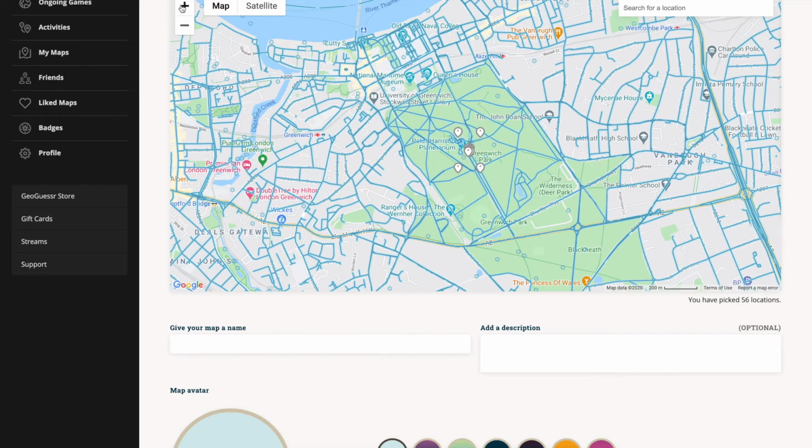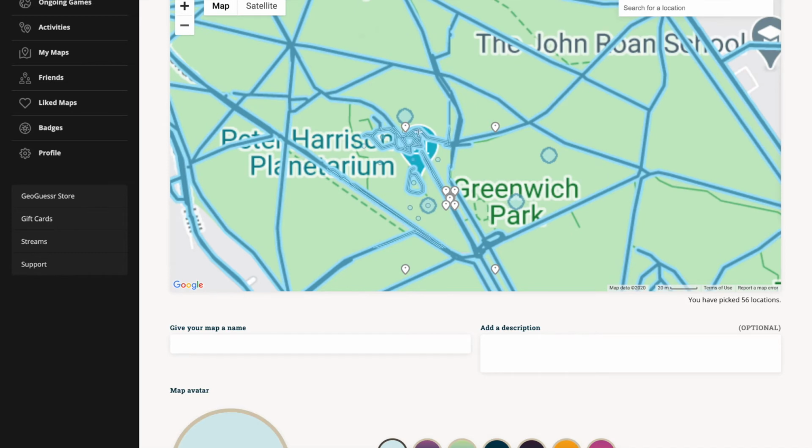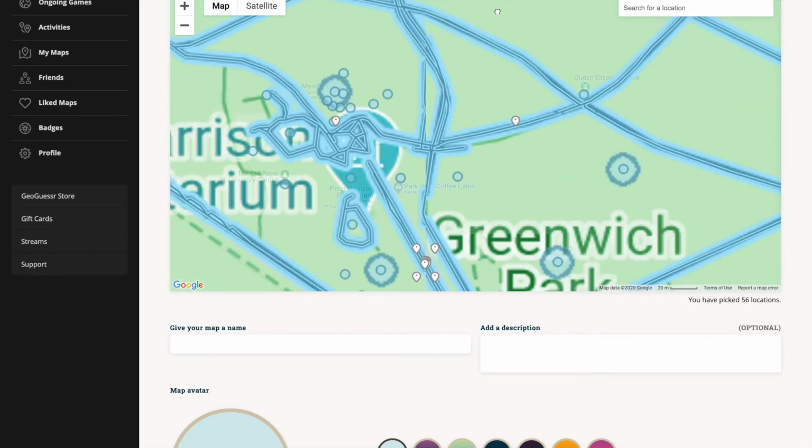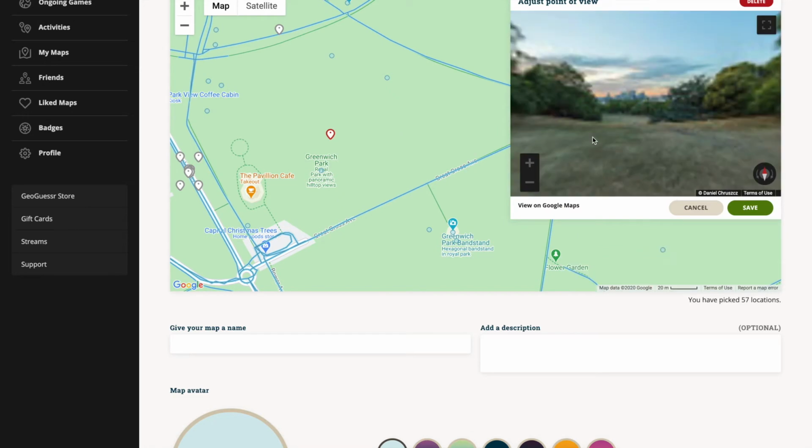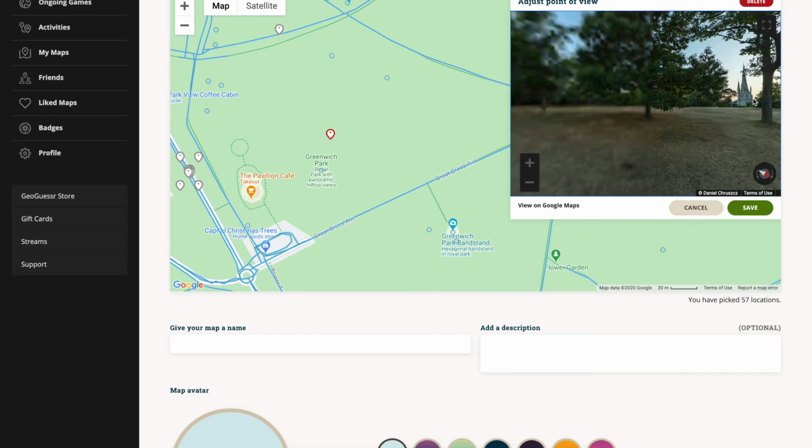I'm going to scroll right in here to the middle, where I've put 1 point in the middle, and you can see here the blue lines on the map line up with where there is a camera position from Google Street View. Now you might ask then, what happens if you put a pin down where there is no camera? It will load, I suppose, the nearest location. That is my understanding of what is happening here.